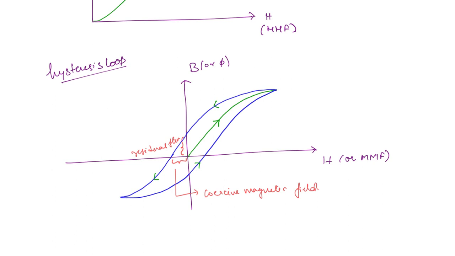Now once again, in the opposite direction, whatever flux was there, that magnitude you are decreasing. So MMF is going towards the origin. Now at this point, MMF has become 0, but there is still some flux. This is the residual flux in the opposite direction. So once again, you have to apply the MMF in the opposite direction. The negative flux will become 0 and then it starts increasing towards the positive value. So the BH operating curve for varying MMF, for alternating MMF especially, the operating point is going to rotate about this loop.